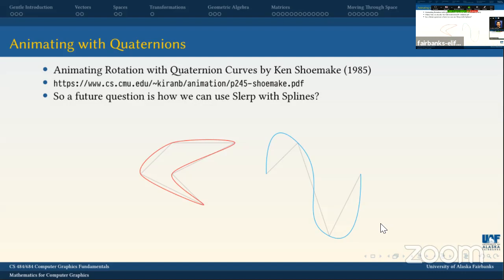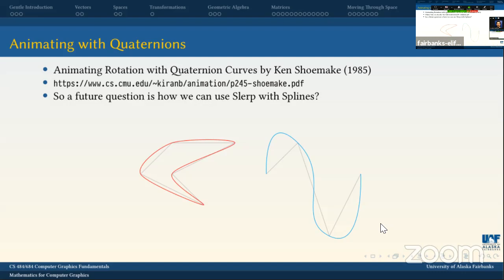You can use the Euler angles if you're trying to make small adjustments to a position, and that'll actually let you fly an object through a scene. But it's not any good for doing smooth animation, because you can get that gimbal lock problem. All right.